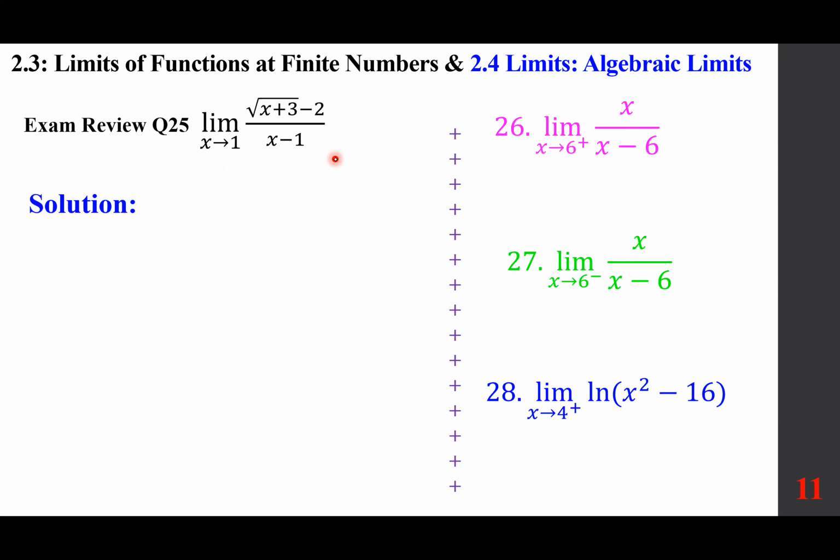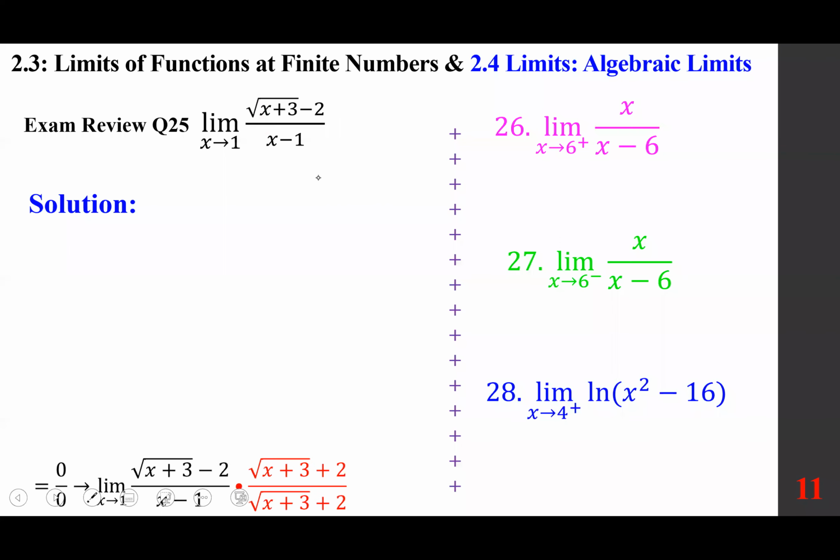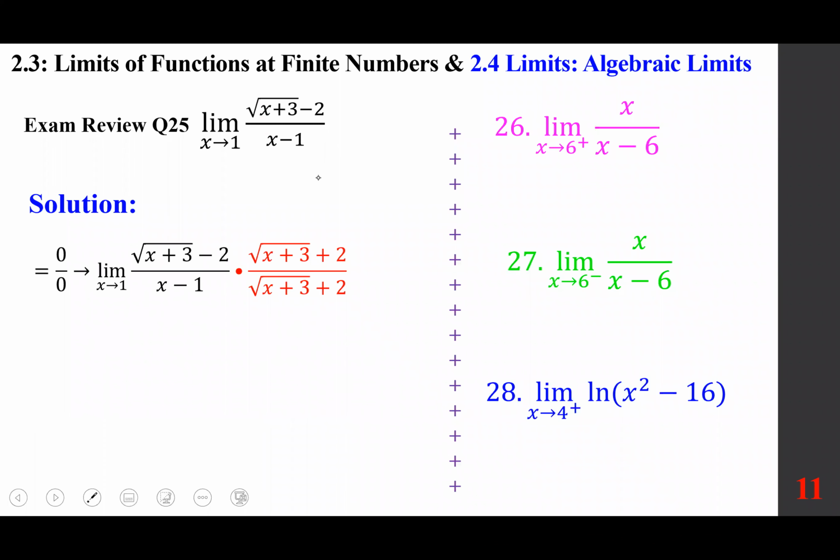And therefore, what was the technique to fix the problem? We would multiply and divide by the conjugate. Beautiful. We're going to multiply and divide by the conjugate, which simply put, this negative we change to positive. We put it at the top, we put it at the bottom. So this guy comes out as x plus 3, and this guy comes out as minus 2 squared, which is 4, and the denominator you just write. So the first piece comes out minus the second piece squared, which is 4.